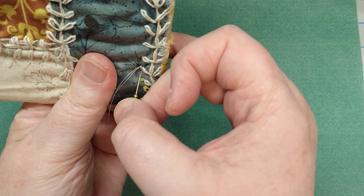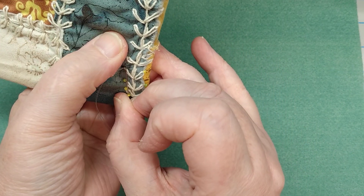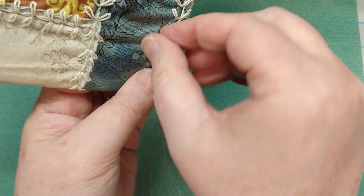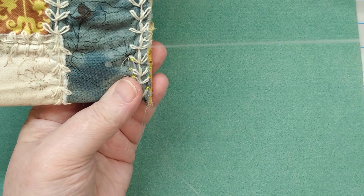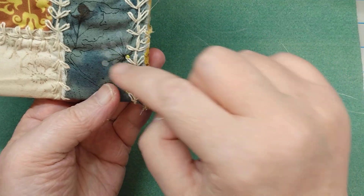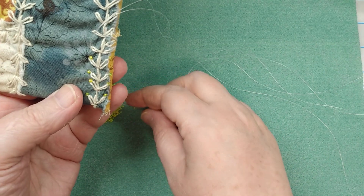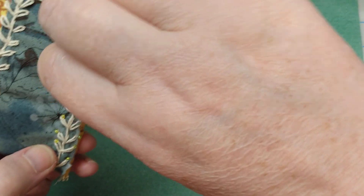Again, we're going to come right down here and try to find that spot where you want that bead to be. Be careful, like I did here, not to go through the material. We're going to pull that down, get that bead adjusted, and then add our next bead. So that's basically how I do this.